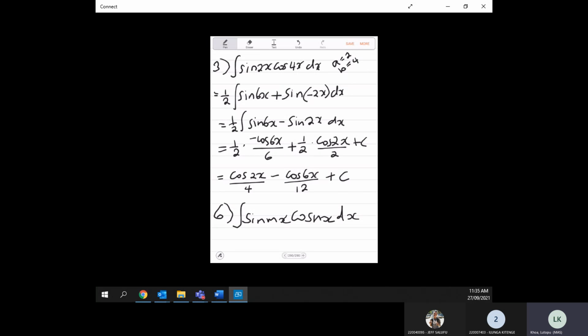So here, what we will be integrating is there's a half here, and then sine a plus b minus sine a minus b dx. There's an x there, dx. Okay, and then that is the identity we'll use, except here instead of a and b, we have m and n.